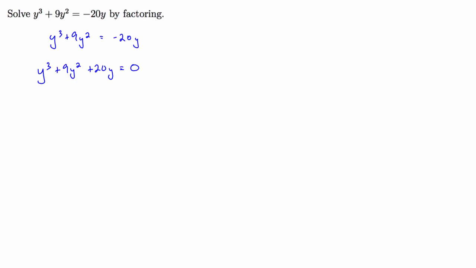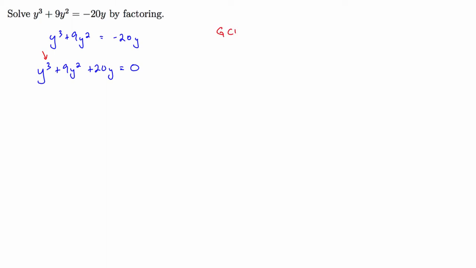Before we start our factoring process, we should recognize that this equation right now does not fit the standard form of a quadratic equation. It's not a quadratic equation because we have a y to the third. Quadratic equations are always the variable squared. That being said, it doesn't mean we can't factor this. We will use our regular factoring process.